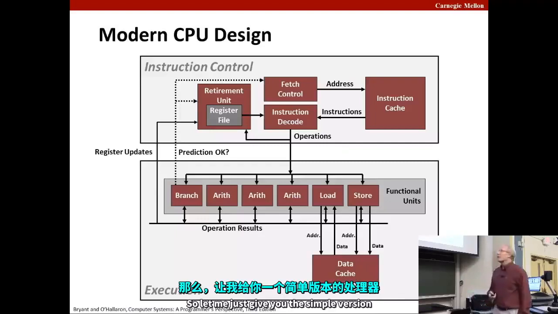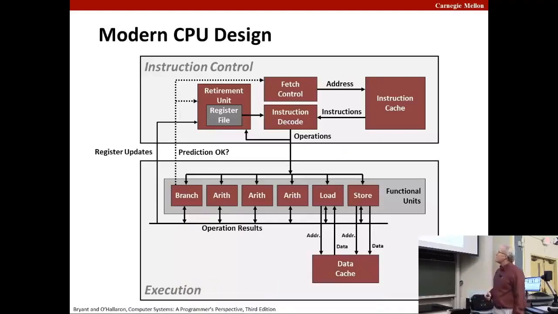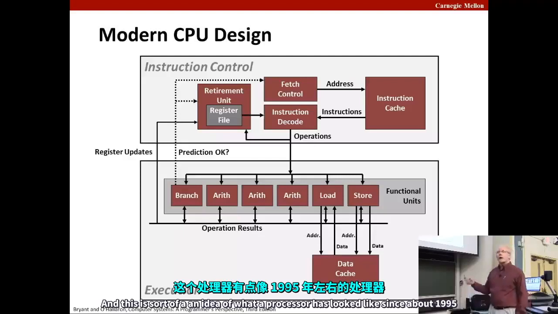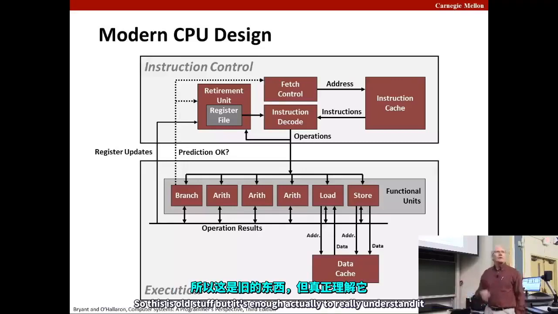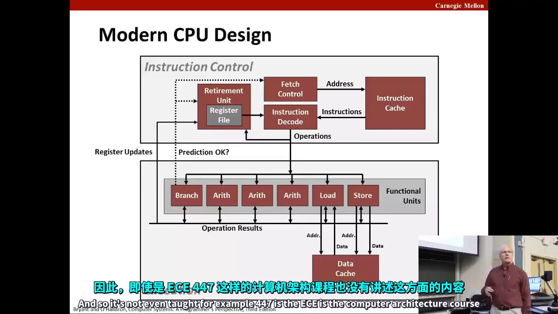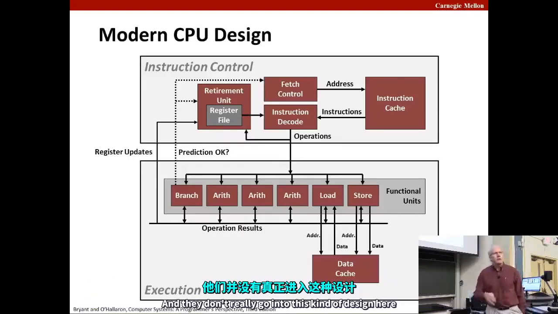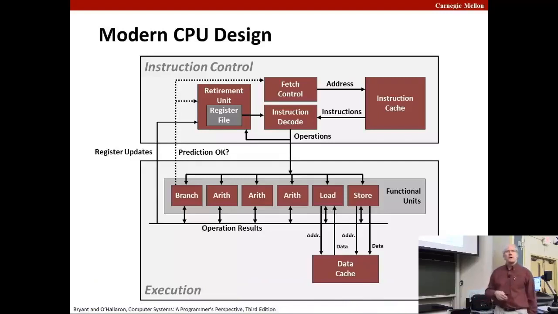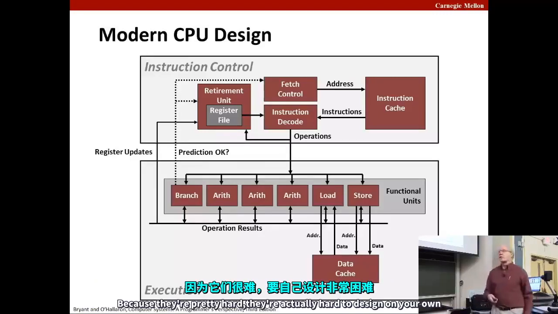So let me just give you the simple version. And this is sort of an idea of what a processor has looked like since about 1995. So this is old stuff, but it's enough actually to really understand it. The details are pretty massive. And so it's not even taught, for example, in 447, the ECE computer architecture course. They don't really go into this kind of design because it's pretty hard. They're actually hard to design on your own.